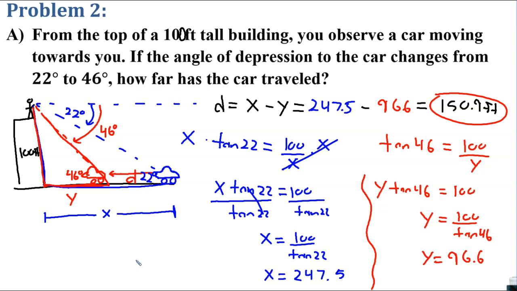Okay, why don't you pause the video, give part B and part C a shot. Now they're completely different situations. We're not talking about cars and buildings, but we're going to have the same kind of problem where we have to break it down into two separate right triangles and deal with them individually.